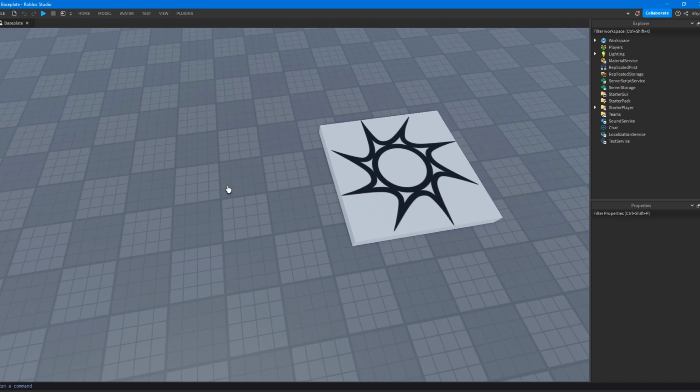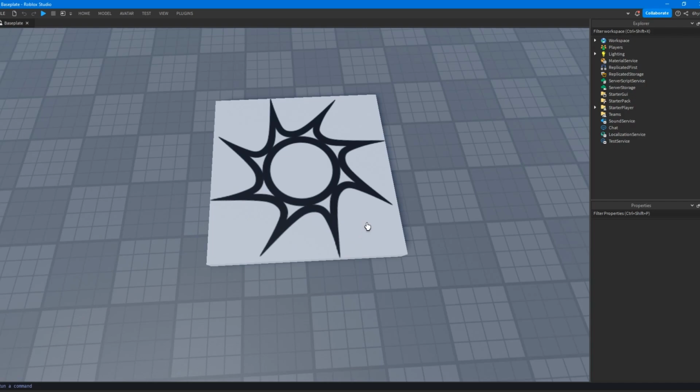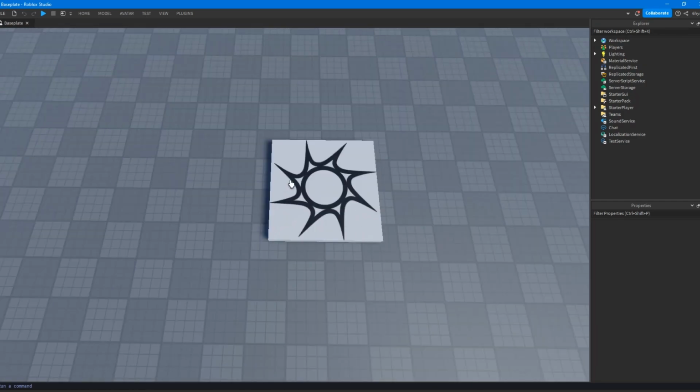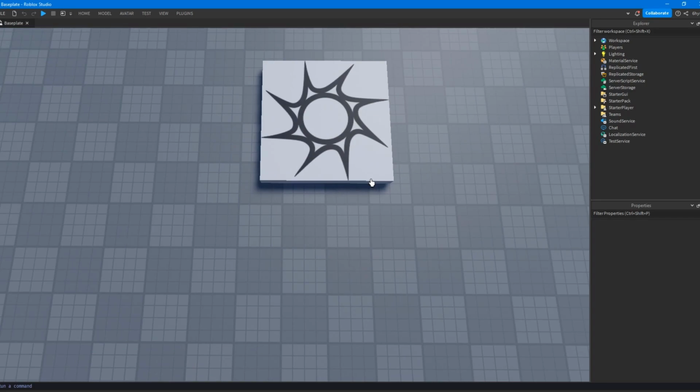So, metatables are basically a way of creating much more powerful tables. It's a very powerful resource for Roblox, for Lua at least, to make Lua a lot more versatile in what you can do with it. It's very unique as well. Pretty much what a metatable does is it allows you to have events on a table, if you want to think of it that way. They're not technically events, but you can call them events.